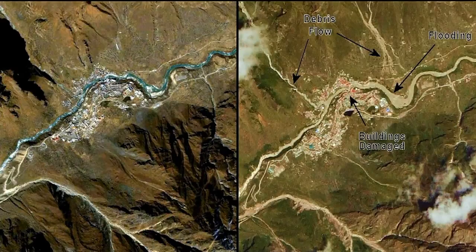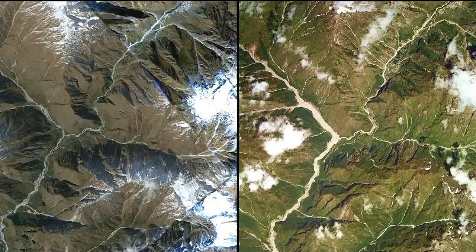I think you see in the first frame there, you see a long shot. This is a fairly wide view. Up in the upper right-hand corner is Badrinath, and through the center there, you can see the swelling of the Alaknanda River, and a series of landslides along the banks there that impacted a lot of small villages.